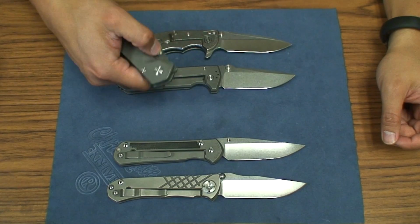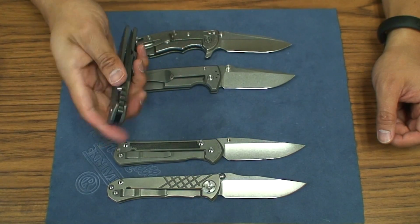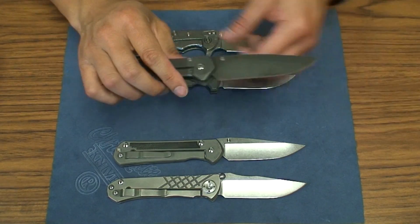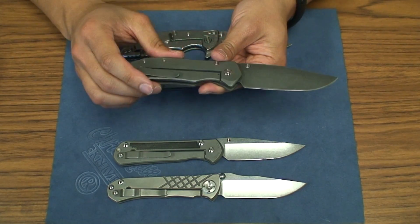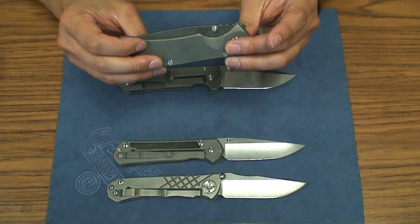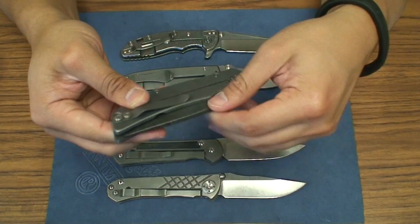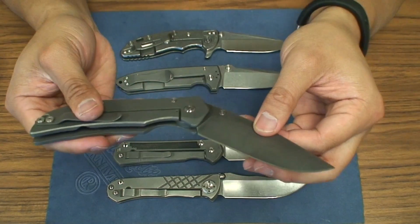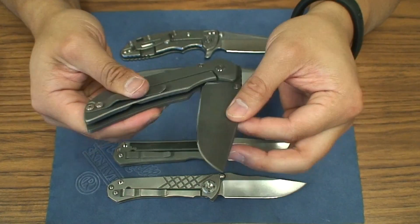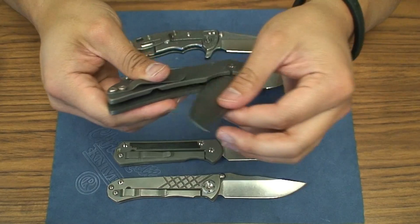Flipping is not the best. With a little bit of wrist flick, it comes out clean. I think it's just this knife though, because I've seen a lot of other El Patrons out there that flick out very easily. So I may send this one out to Jeremy to check out. Right here it's all loose, and so it flicks out. But once it gets to the end part of its opening, then it gets pretty tight. So I'm not sure what that's about.